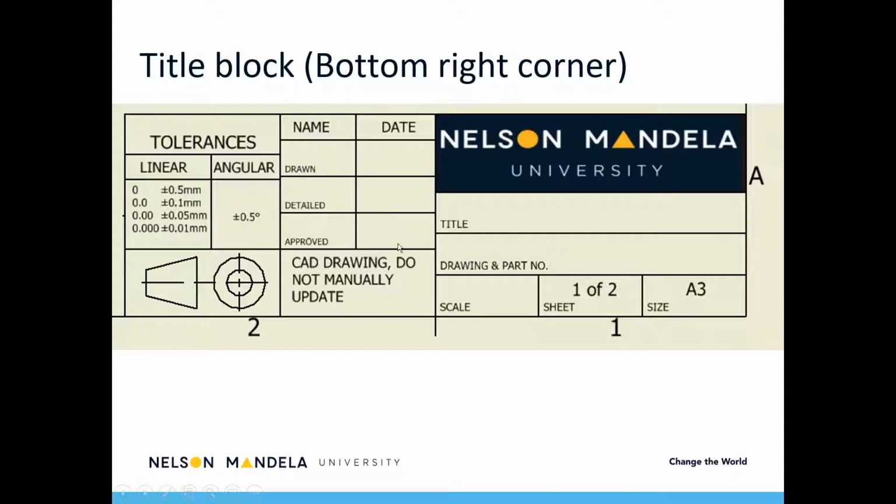So the title block, if I zoom in on the title block, it looks like this. There's tolerance in there. There's a symbol for my projection. And the name of someone who's drawn it, detailing it, and then approving it, and then also the date for the corresponding stages. Then the title for your part or assembly, then the part number, then the scale will be here, and then the size of the page that you're drawing. Also, I will show these. You don't hard code these. The drawing will pick it up automatically from your part. I'll also show you how to do that using the iProperties.